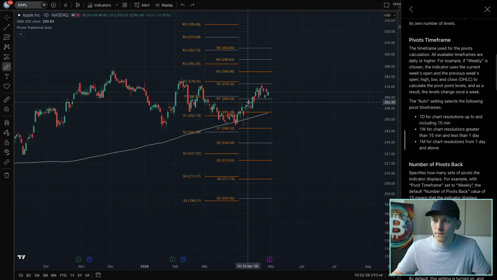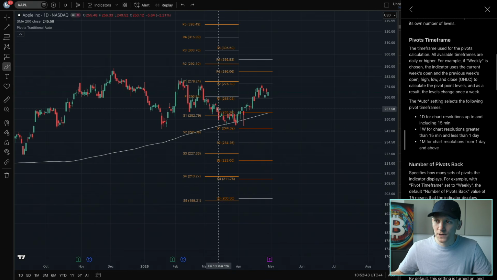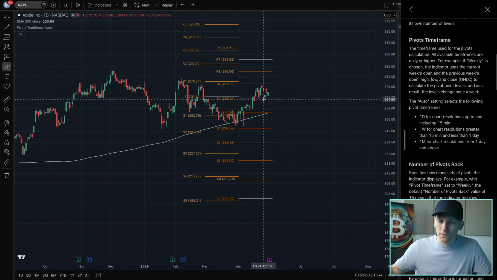So pivot points, I'm on the daily chart here, definitely give you more accurate information on that daily time frame or the lower time frames for daily traded price action. The 200-week moving average is something much longer term, right? So you're not going to always be coming back into that. The pivot points can give you much more accurate information if you're looking to trade in a certain week or a day for the actual daily support and resistance zones.